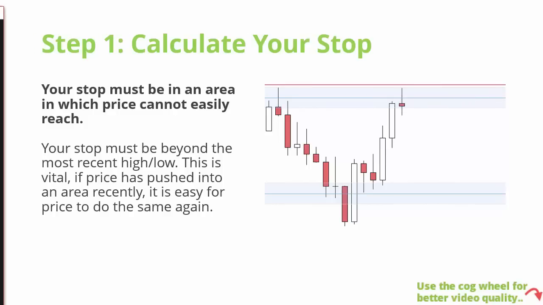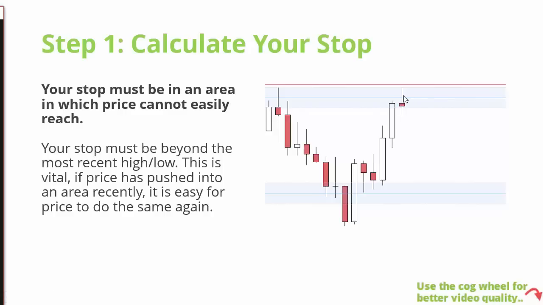Okay. So that's stop losses. The key is to just ensure your stop loss cannot be easily hit. That's what you're aiming for here. That's what you do with stop losses. You just want to make sure that it cannot be easily hit. And essentially, we want to make buyers work to hit our stop loss. If we're taking a short trade, which would be the setup here, we want buyers to work hard to hit our stop loss.